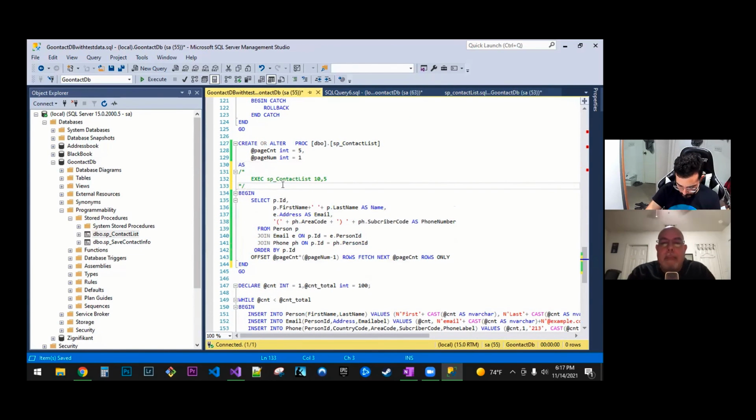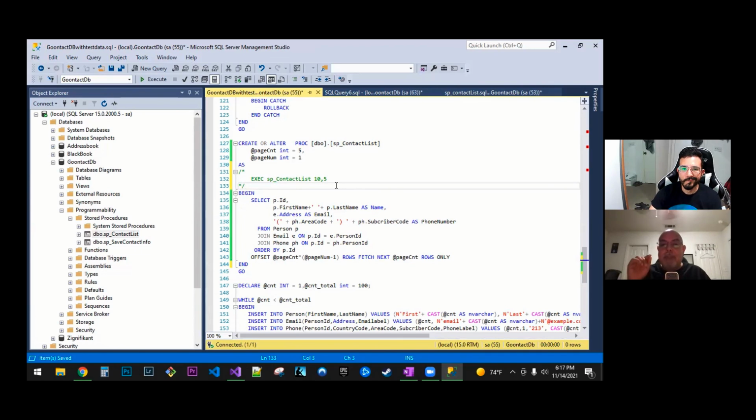Perfect. All right. So Jonathan, we're done with the database part of it. This is how we get pagination at the server. So the server will only ever give us exactly what we're going to display and not any more. And we bring back 10 records, which is going to be just lightning fast instead of bringing 100 or 1,000 or 10,000. If you have 10,000 contacts, that's a lot of data.